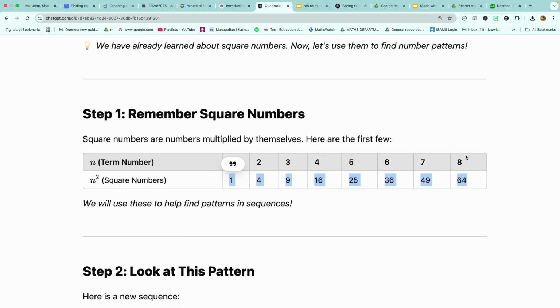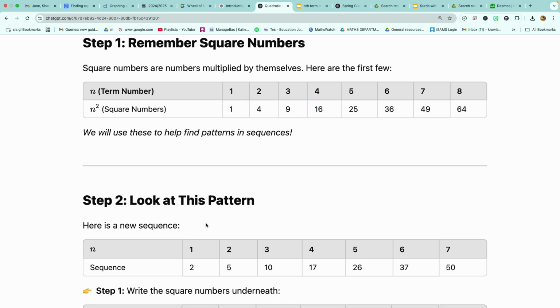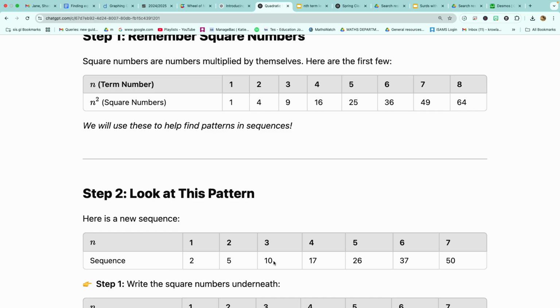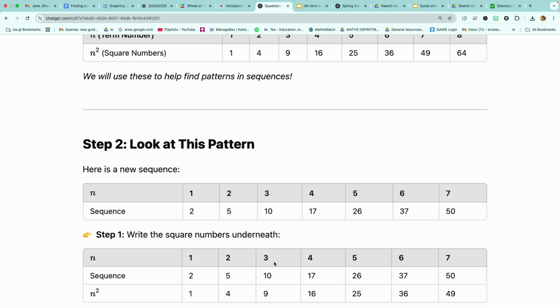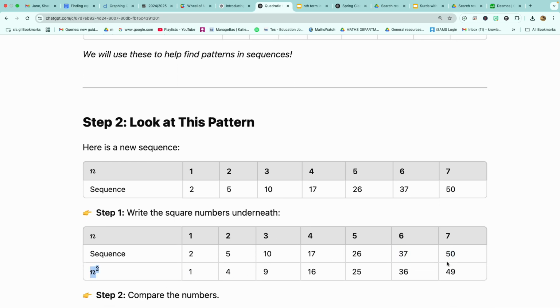So what are we going to do? Well, first of all, we're going to look at this pattern, and we can see that to get from 2 to 5, we add 3, then we add 5, then we add 7, then we add 9. So we're adding 3 plus 5 plus 7 plus 9. You can see this is not a constant difference. So in M2, we're going to call this an n squared sequence, and it's going to be 1n squared in this course. The reason why is because it's very similar to this.